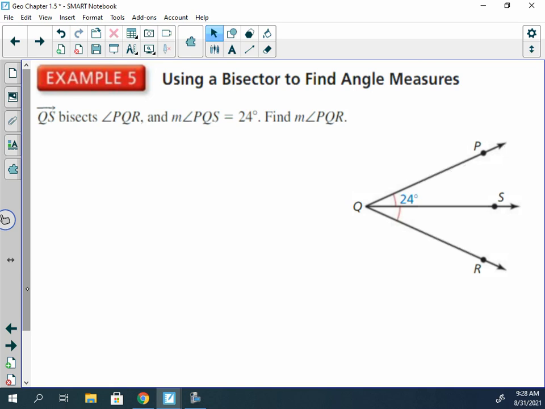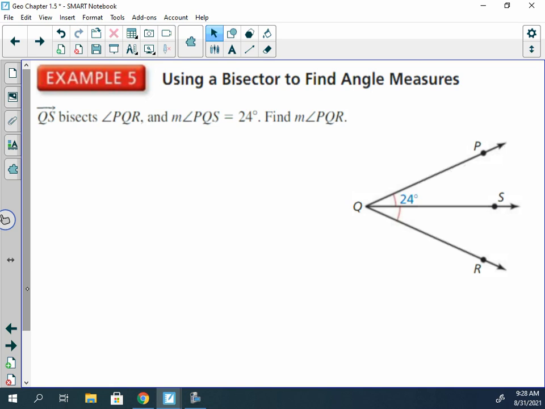Because then we knew that the two segments that it split it into were equal to each other, because they were congruent, yes? So if I talk about an angle bisector, what is it doing to the angle? It's cutting it in half. When we talk about bisecting, we're talking about cutting something in half into two parts. And when we talk about angle bisectors or segment bisectors in geometry, we're talking about cutting it exactly in half.